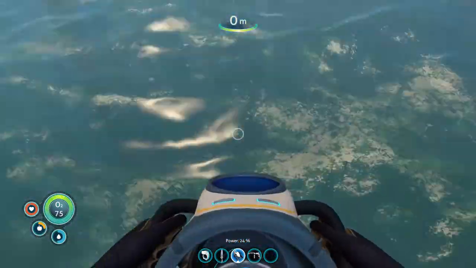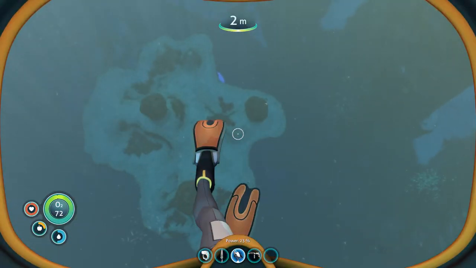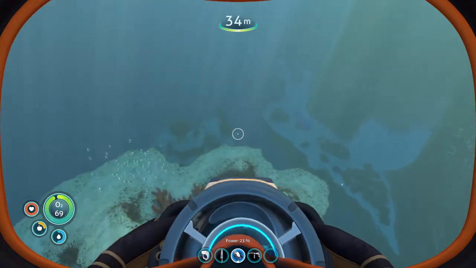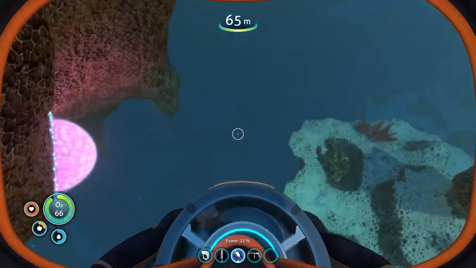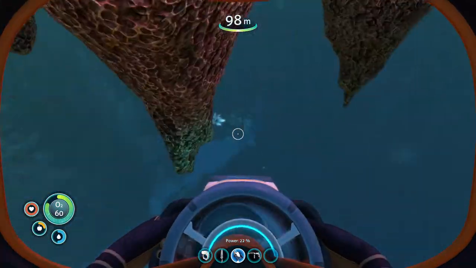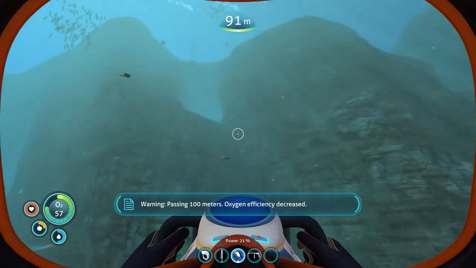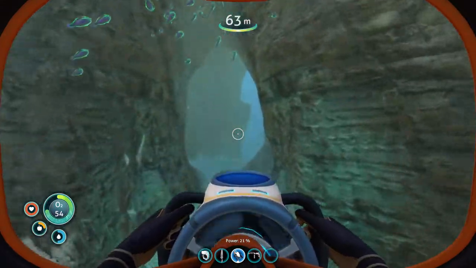Alright, so I'm pretty far away from the ship, so there shouldn't be any Reapers here, which is nice. It's just a nice thought. Don't worry, in this series, we'll see Reapers. There's no doubt about that. Passing 100 meters. Nope. Oxygen efficiency decreased. Don't want to do that. Not yet, at least.